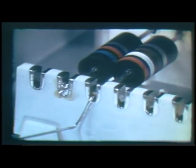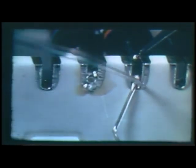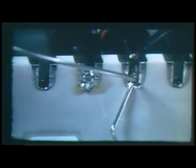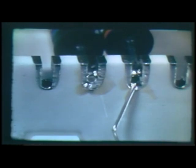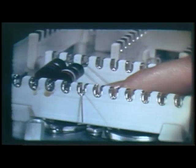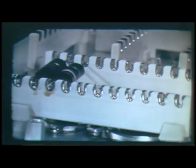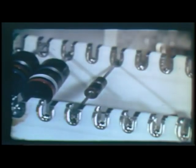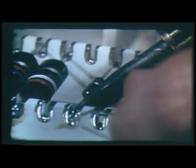Once again, let's solder a connection. The tip of the iron is applied to the leads in the notch. The connection is quickly heated. Solder is applied to the heated connection. The solder bonds the components and the leads together and bonds them firmly to the notch. Only enough solder is needed to completely surround the leads. Too much solder will make a messy looking connection. The steps in soldering ceramic strips are the same as those used in making any good electrical joint: heat is applied to the connection, which must be hot enough to melt the solder, and the solder will fuse with the other metals, completely wetting them.